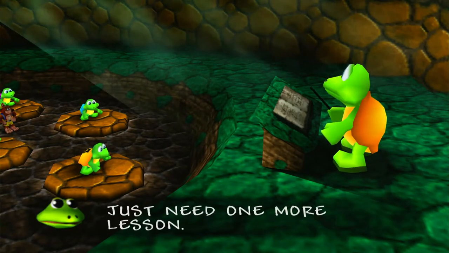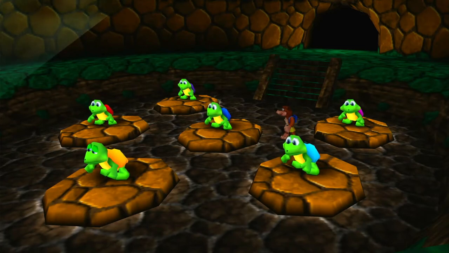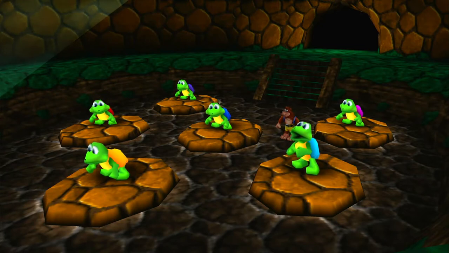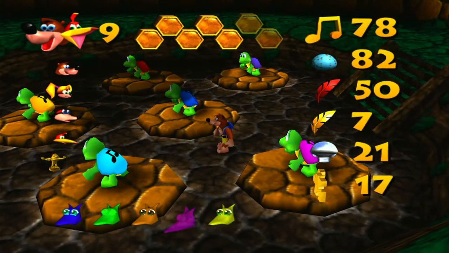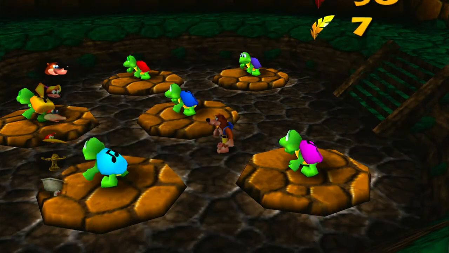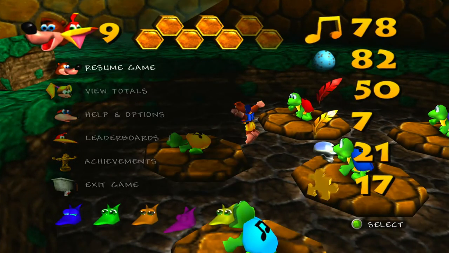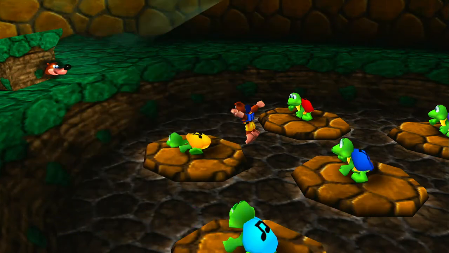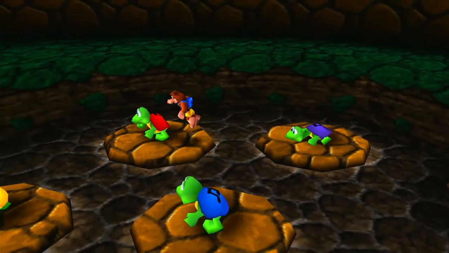Ah, splendid. Just need one more lesson. Okay, here we go then. Recording. Okay, here we go. So, I know the first one was yellow. But the next ones I don't really remember, so... Okay, here we go again. Red, purple, red, cyan, okay. Right, so I know it was red, similar to the first one. So then this one, then red again.